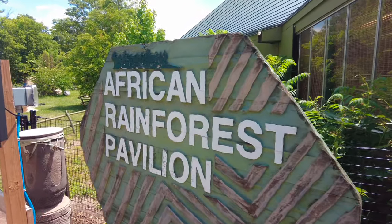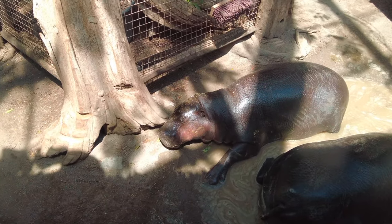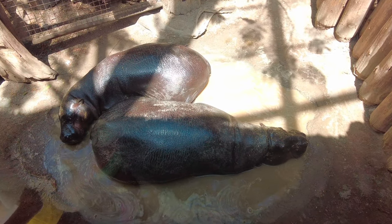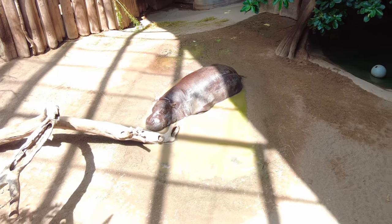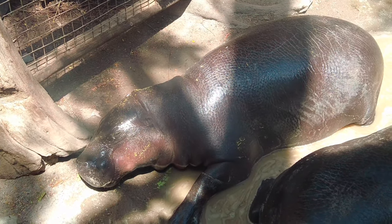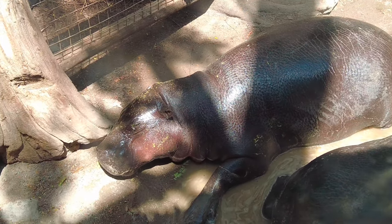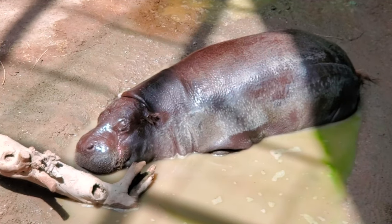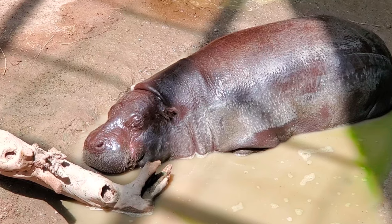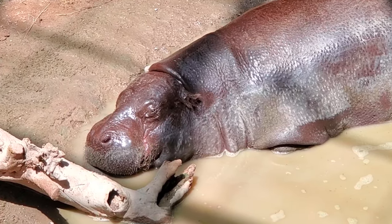Heading inside to the African Rainforest Pavilion, the pygmy hippo may look like the river hippo but there are some differences other than size. Pygmy hippos have a rounder head with large circular nostrils, and their eyes are set to the side of their heads and don't protrude as much. They proportionally have smaller heads and longer legs. Pygmy hippos can grow up to about 3 feet tall and weigh 600 pounds, living in freshwater and tropical rainforests of Nigeria, the Ivory Coast, Liberia and Sierra Leone. They spend most of the day resting in pools, swamps and rivers, but at night they emerge and wander through the forest feeding on lush waterside vegetation.